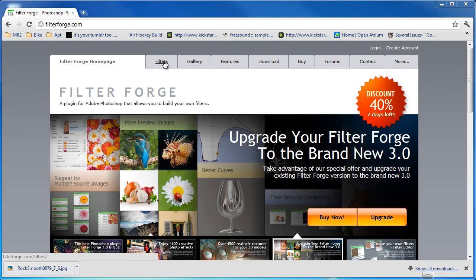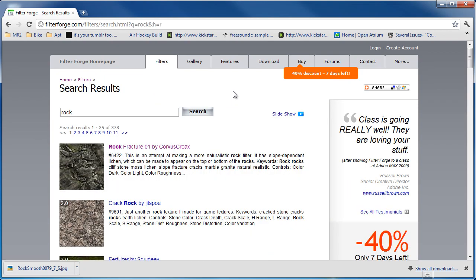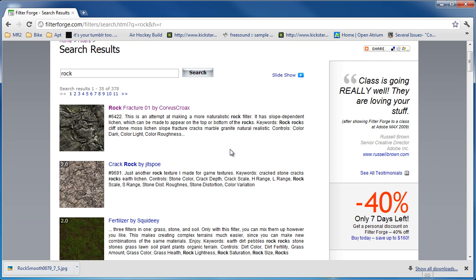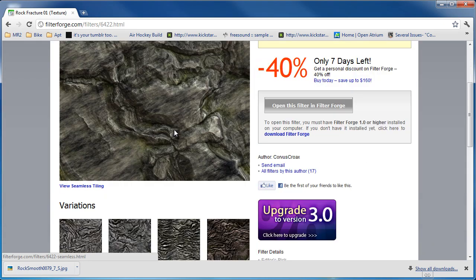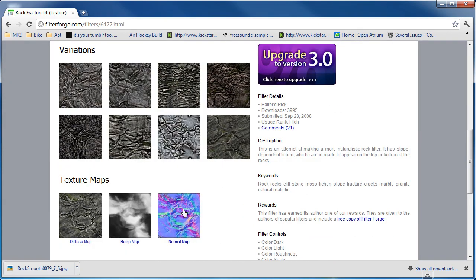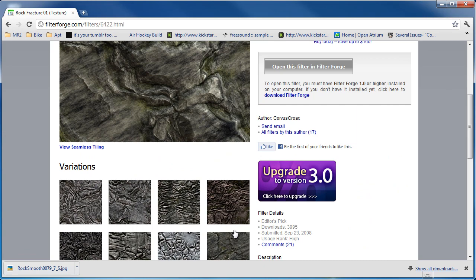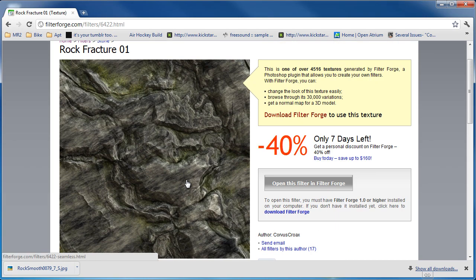So if you click on the Filters tab up top on the home page, and then just search for whatever you might need, maybe rock in this case. There we go, and you'll almost always get a nice long list of really nice textures, and you can just click on the link to see any details or variations of it. Besides just this really nice detailed texture, which of course tiles perfectly seamlessly, you also get a normal map, which is great, bump maps, sometimes specs, or AO, or even displacement maps. So it's a really great resource if you need some really high detail, good textures for anything 3D.